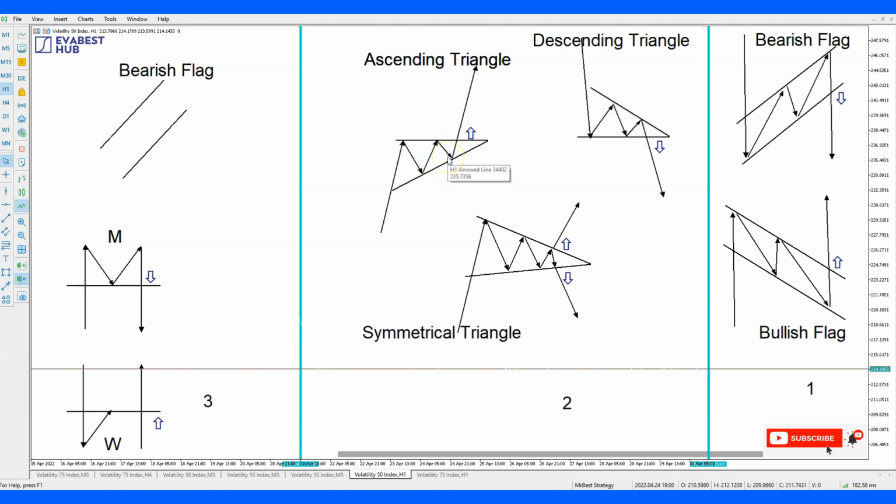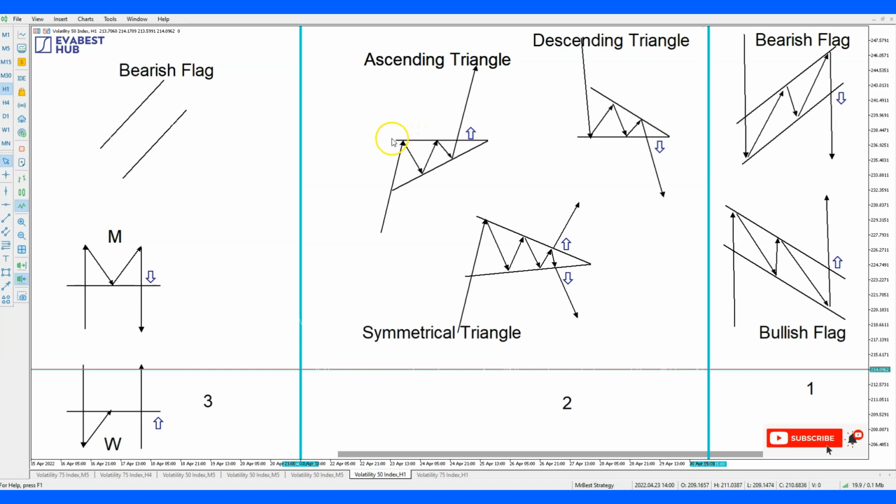One unique factor about the ascending triangle is that the upper trend line will be at 90 degrees, right? It will be horizontal. So you see that my upper trend line is horizontal. It is not slanted like the lower trend line. The lower trend line is tilted or slanted to the upside. So this is the distinguishing factor between an ascending triangle and other types of triangle.